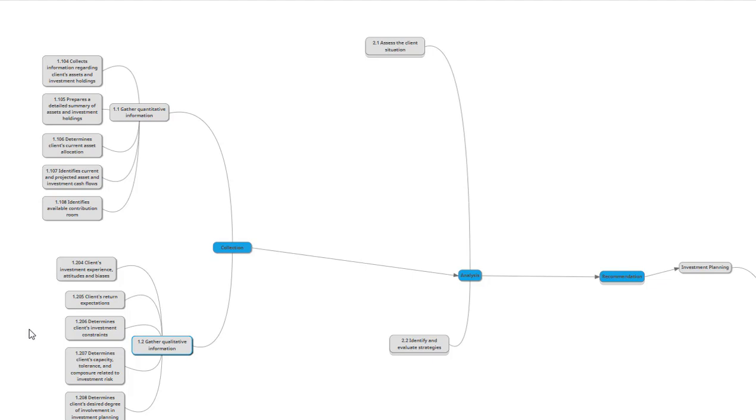Okay. 1.206 is determines client's investment constraints. Those are such things as liquidity constraints, legal constraints, time constraints, tax constraints, and unique circumstances. So there's often some investment constraints to a client. 1.207 determines the client's capacity, tolerance, and composure related to investment risk.